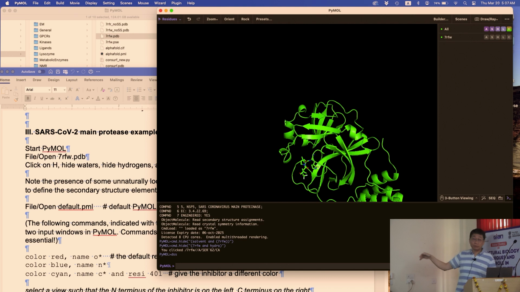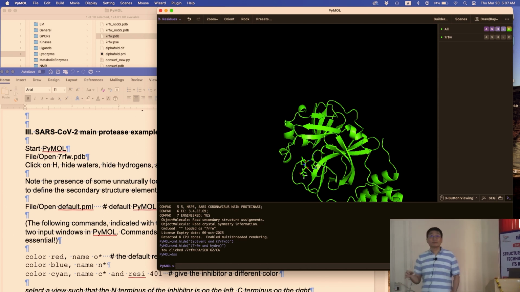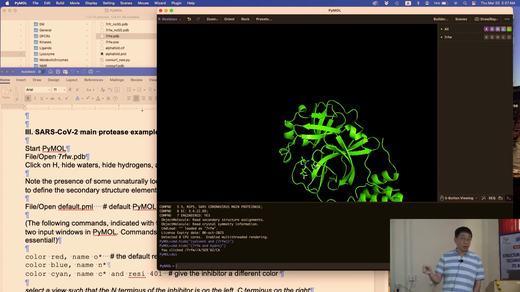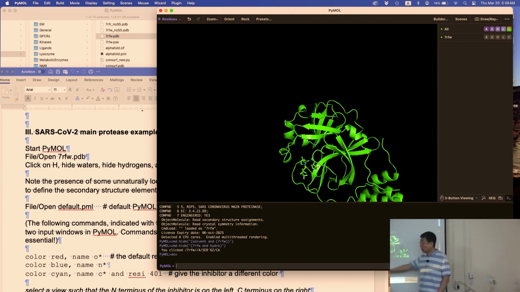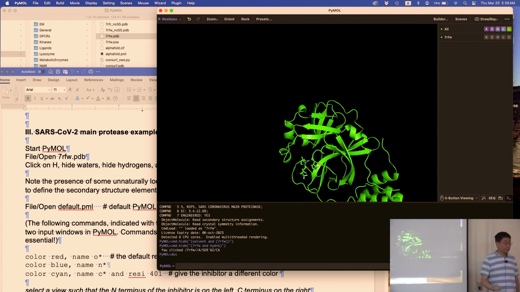You see, it's all gone now. It makes a little bit more sense. Do you see the same thing? Okay. So this is the way to fix the secondary structure definitions, because each PDB file has a definition of secondary structures, where the beta strands are, where the alpha helices are. Sometimes those definitions are not correct. If you see a problem like that, DSS can help you fix the problem. Okay? All right.